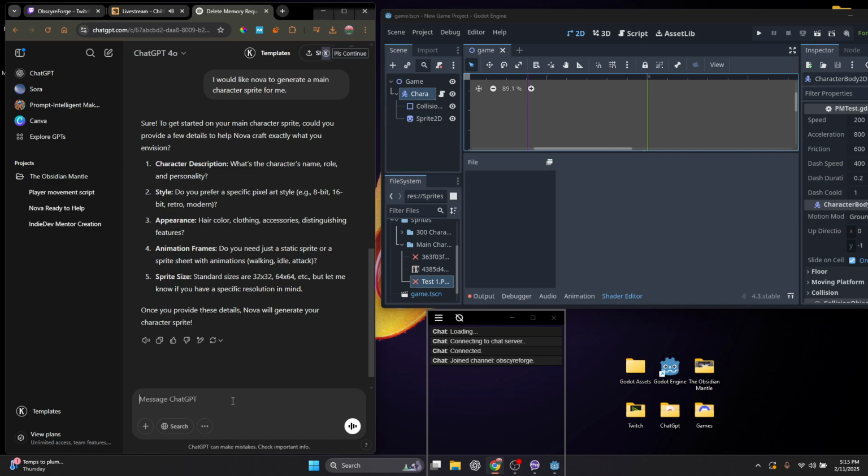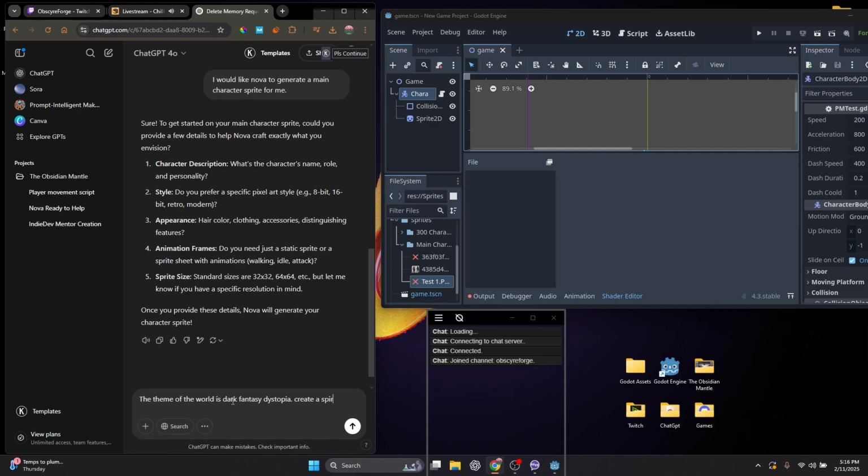And just kind of give it the world theme. World is dark fantasy. Dark fantasy dystopia.